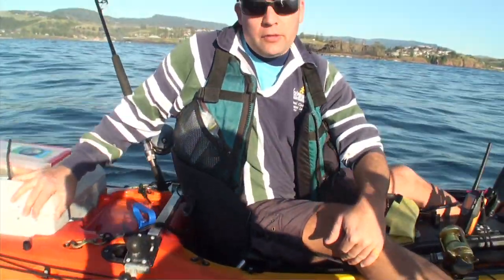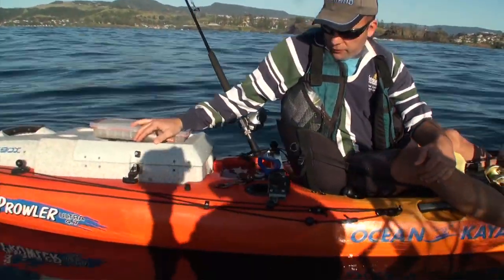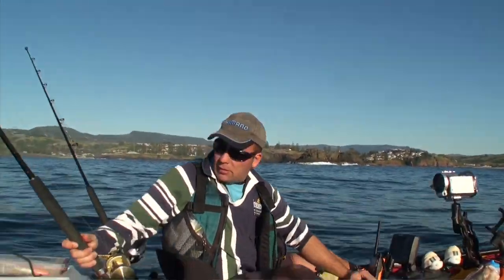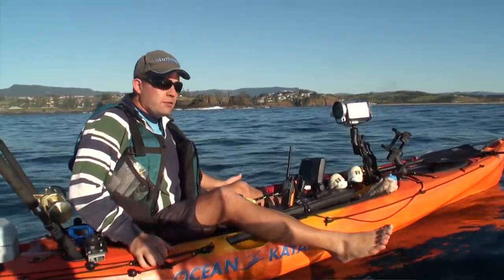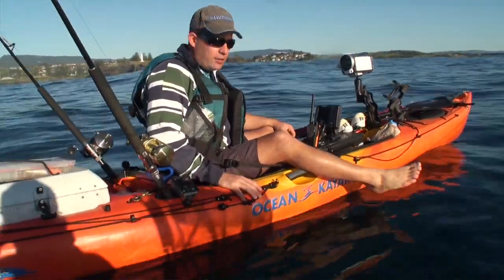I've got the esky on the back here, so you get your fish, put your fish in the back there, keeps it out of the sun, nice and fresh. You got your two built-in rod holes at the back, angled beautifully so you control your live bait lure out the back as well. Got the Pacific Action Sail here. I'll show you that a bit later, how you set it up and pull it down.